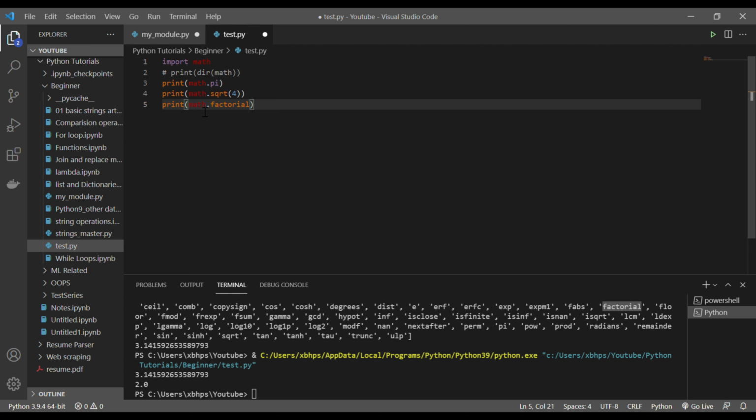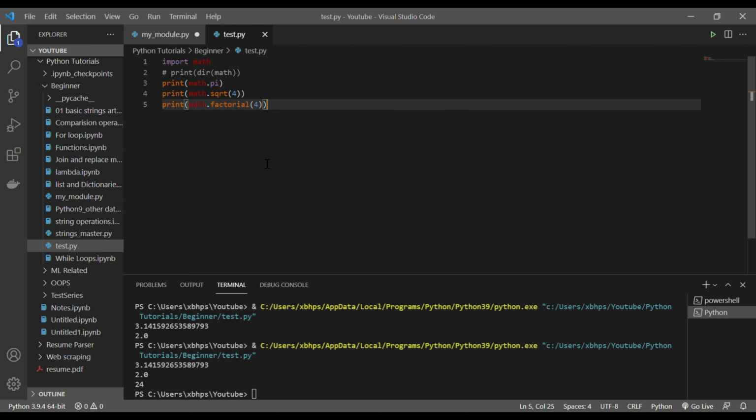If you were to write this as a function, it would take at least 3-4 lines of code and some logic to develop. And a lot of libraries are available for different usage. This is simply how you can use those libraries. That's why I'm giving these examples. So let's take the factorial of 4, not a bigger number. Factorial of 4 will be 4 into 3 into 2, which will be 4 into 3 is 12, 12 into 2 is 24. If you see here, I'm getting the correct answer.